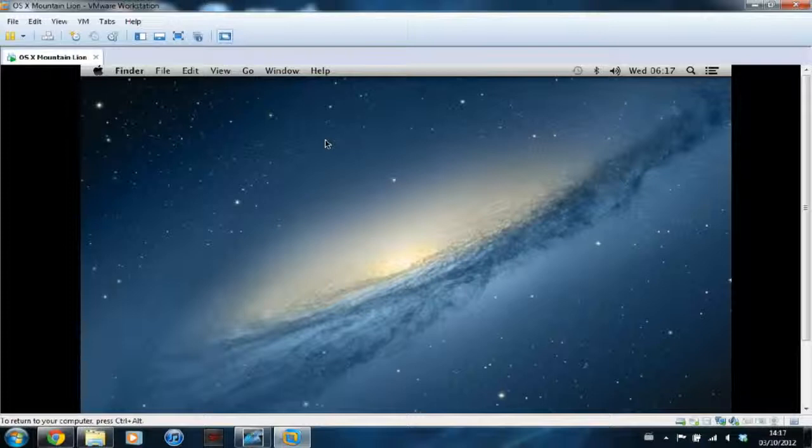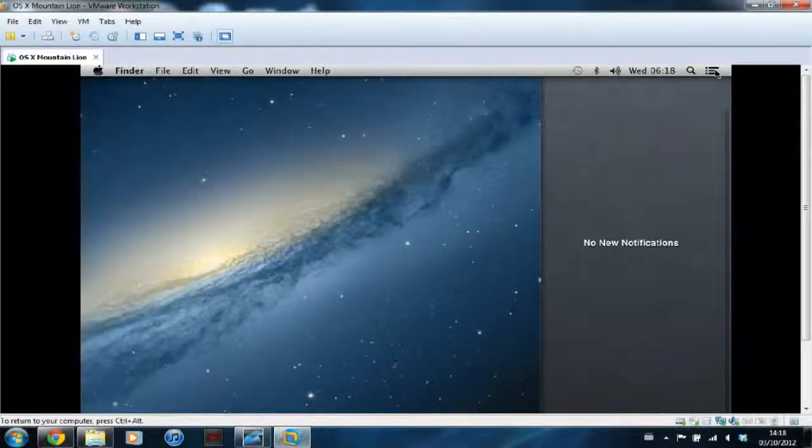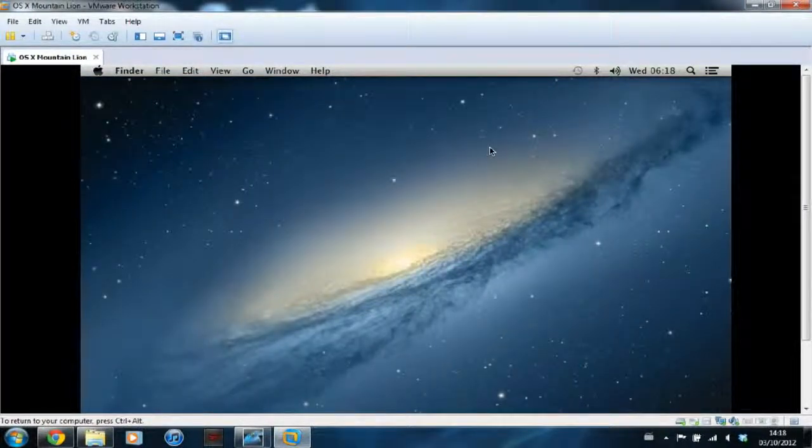And apart from that, I don't think there's anything else to say. There is, I think, a slight bug on that bit. If you click on the notification center, you can see that the scroll bar on the right hand side flashes red. As annoying as that is, it's not actually that big an issue. The whole thing kind of flashes a bit, but once you've installed drivers, that should work fine. But even so, it still works fine. It's just a graphics kind of thing. I haven't really had time to look at that, and I only noticed it about an hour ago maybe. So hopefully that's not a big deal.